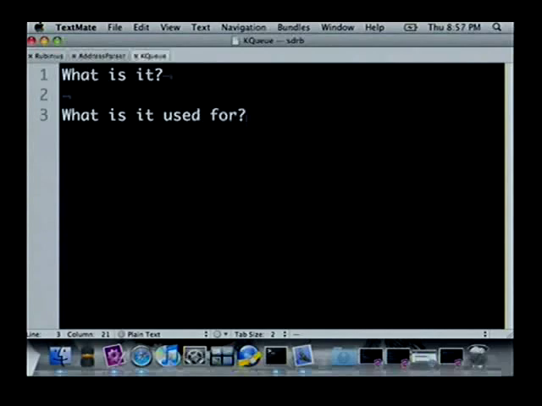So with kqueue, you can ask for process creation or destruction or other things happening. You can ask for when files are modified, or if there's information available on a socket, or it's ready to write. A lot of the things you might use a select for, or some other way to watch a file descriptor or input device. It provides a more scalable way where you say, I just want to look at this one, and I just want you to tell me when it happens. I don't want to keep asking.